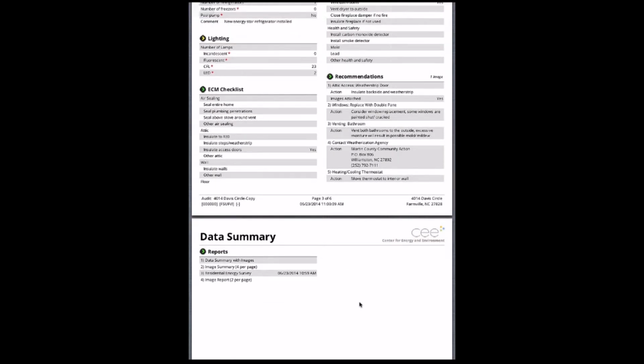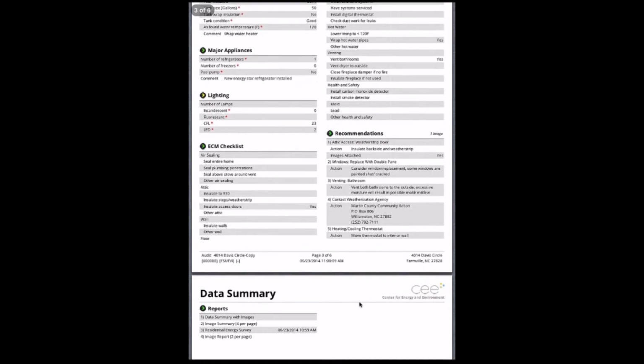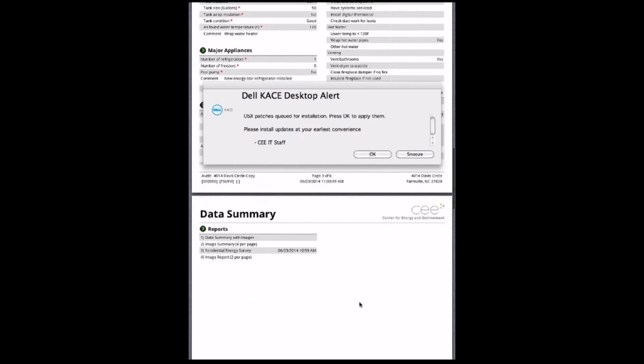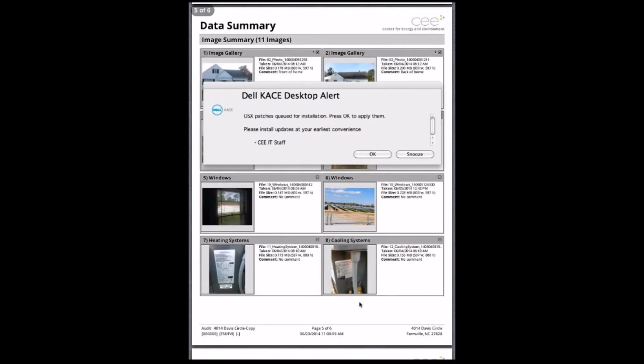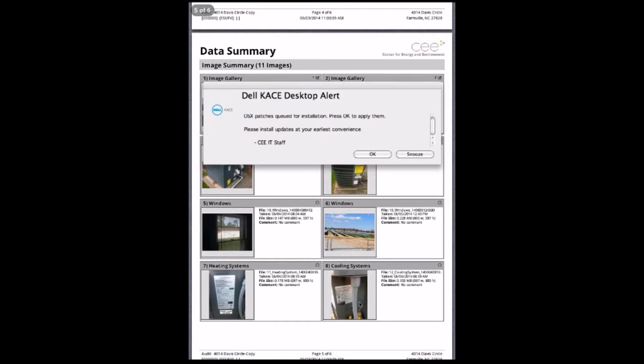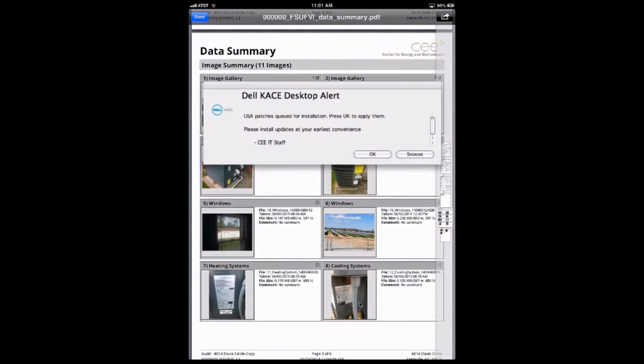So this is a very good way to review all the data, and if there's missing data, it shows up like here in the lighting, which is in the left-hand side, about a third of the way down. You'll see that number of fluorescence is blank. Well, there was no data for it, so it shows number of fluorescence blank. But that tells you that there's missing data there. And then all of the pictures are shown in this report, not just the ones you selected for the customer, but all of them. Because again, this is designed to be your internal review of the data. So that's report number 1.